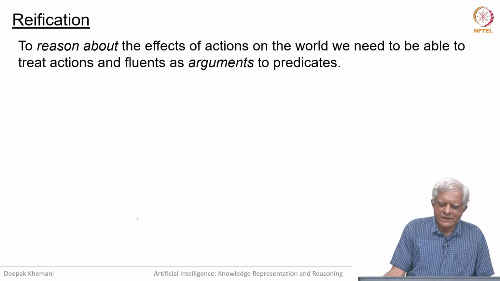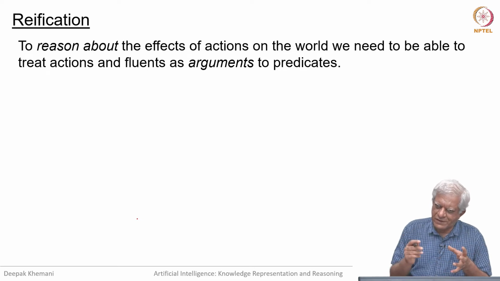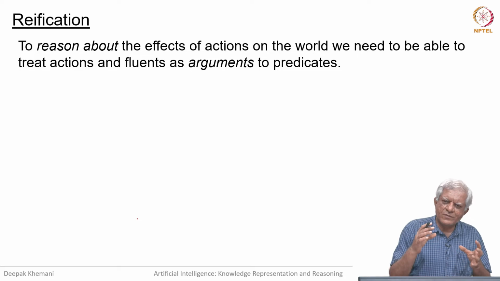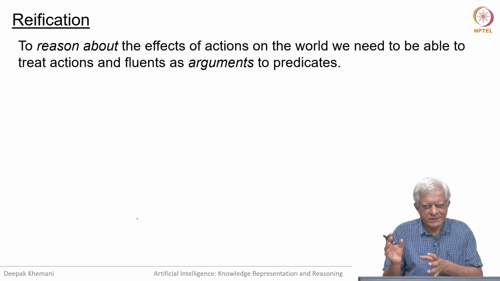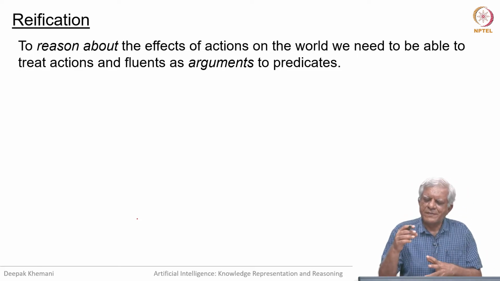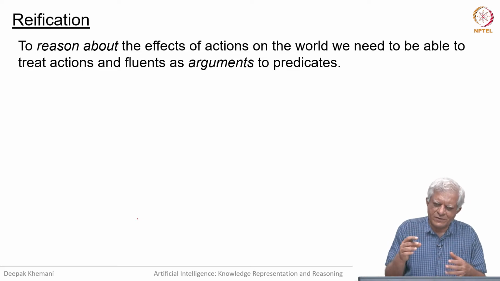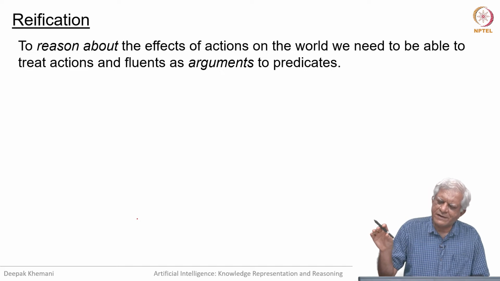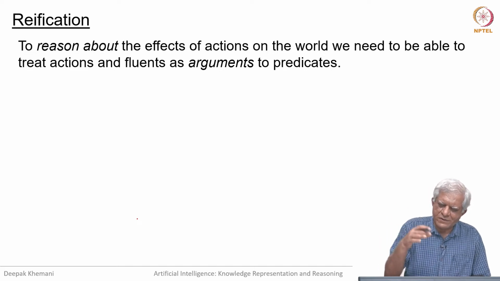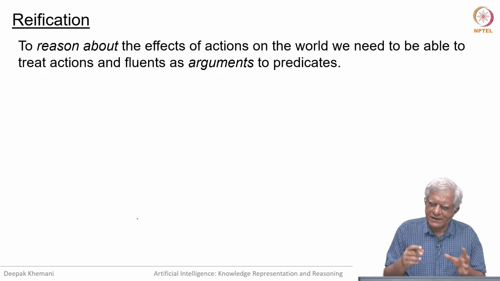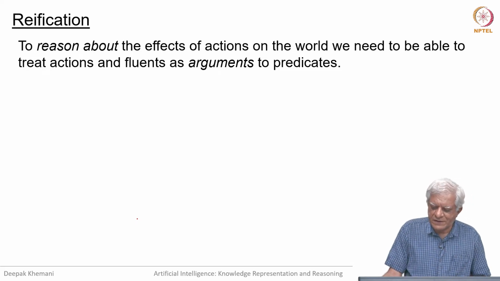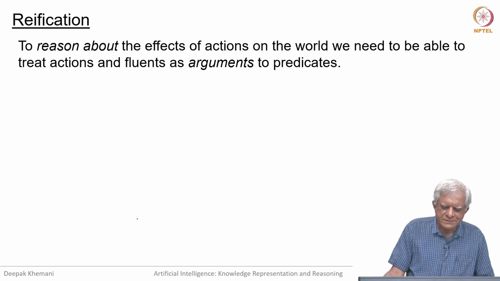To reason about effects of actions, the planning algorithms do not really reason about that. They have their own algorithms to move from one state to another state. So, once you pick up A from B, or you unstack A from B, then the algorithm would delete the predicate on A B from the knowledge base and add holding A to the knowledge base. So, that happens in the planning domain. But if you want to talk about reasoning and logic, how do we handle this?